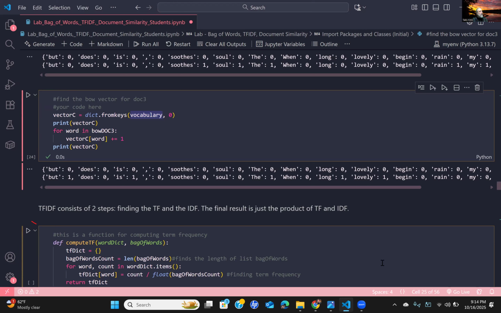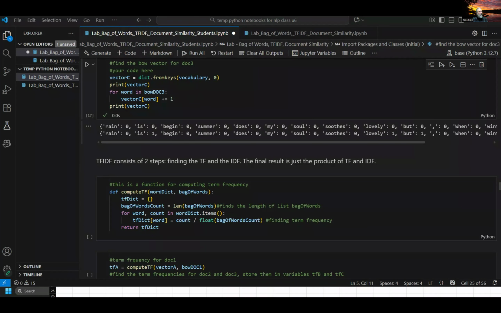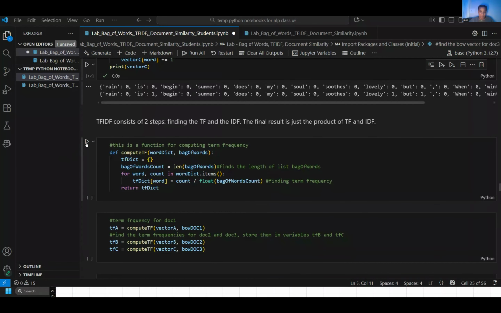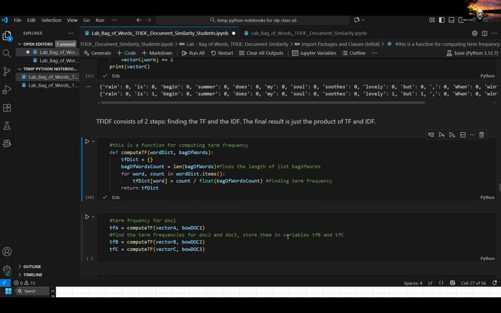So I'm going to go ahead and take the screen again. Thank you. No problem. Hopefully you're seeing my screen at this point. Yes. All right, so now we're going to execute this cell here. I'm going to go ahead and run that. No problems. And comparing to the solution, there's no changes to do yet.